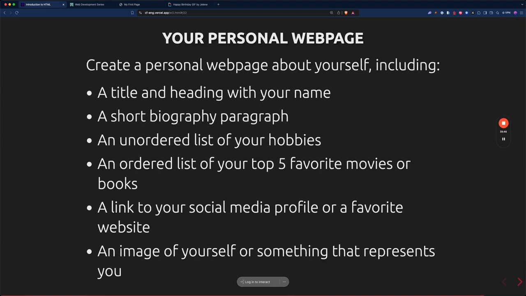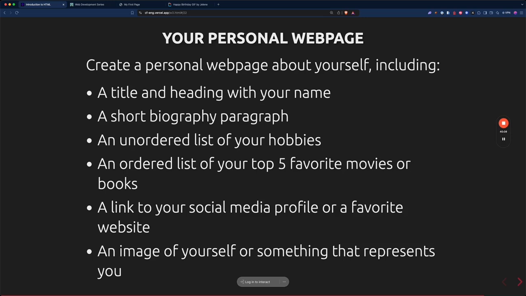And this is a personal assignment I want you to take on, which is just using the basic knowledge we learned today. Use it to create an HTML page: how to create a heading, a paragraph, a list, how to link images, how to link external pages.